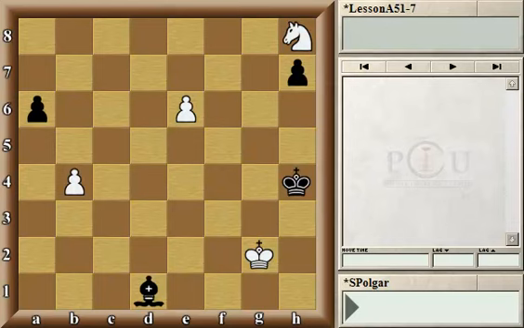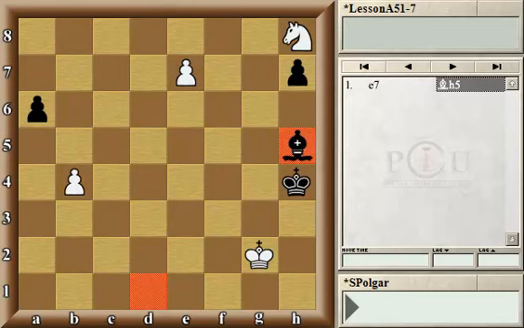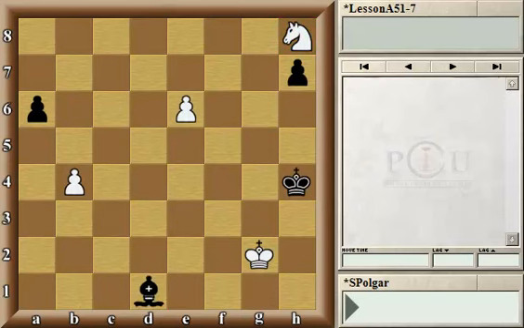Bishops are amazing long-range pieces, and for example, in this position, if white would simply advance the pawn, the bishop would show up immediately on h5, stopping the advancement of the pawn and in fact trapping white's knight in the corner. Black would be likely to win here.